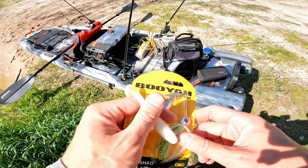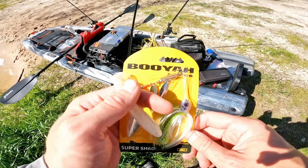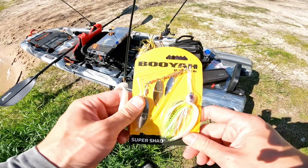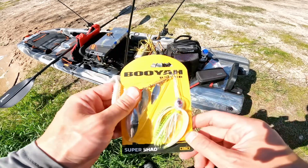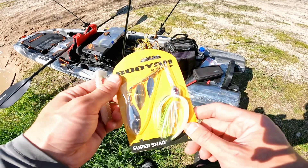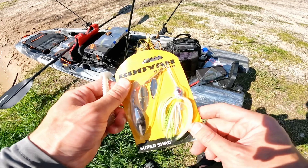Anytime I'm fishing a new lake, I fish with my confidence baits, which are usually much smaller — I'm not usually using big swim baits or anything like that. The water is relatively clear and there's a little bit of wind, so I'll probably use a spinner bait. I'll usually have either a jig or a frog tied on, and then always have a spinning rod with a shaky head or a wacky rig — a little bit more finesse to see if we can catch some of those fish. If they're smaller fish, they'll most certainly bite that. So that's the goal for today.